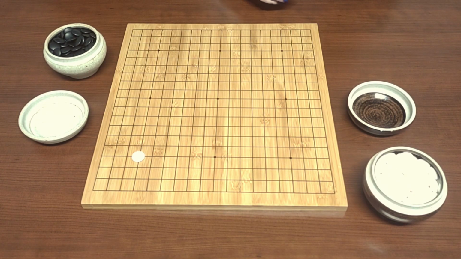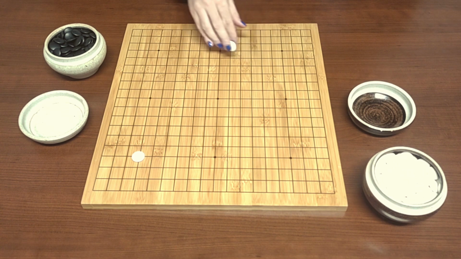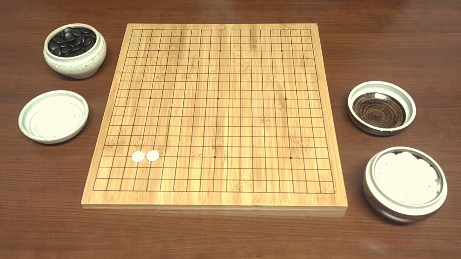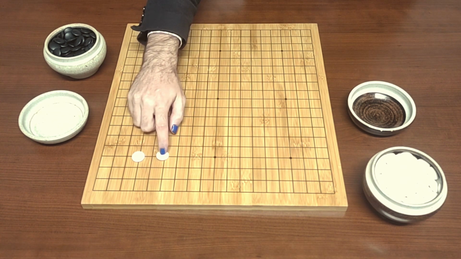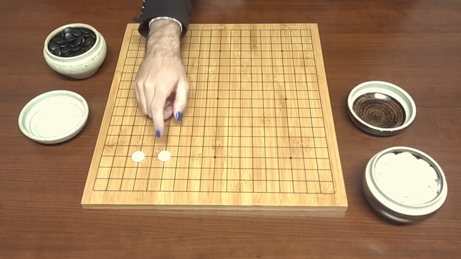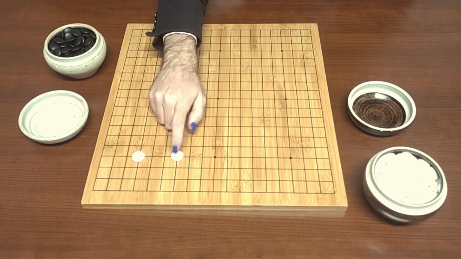Stones tend to be stronger when they're placed closer to one another. So placing a stone next to another like this, referred to as an iron pillar, typically gives more stability than a one-space jump. But it's also pretty slow to expand outward, compared to a two-space jump or a knight's move.